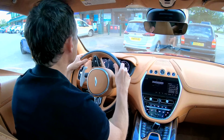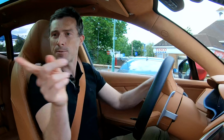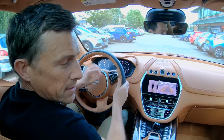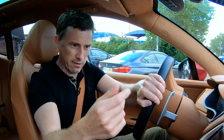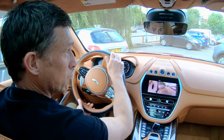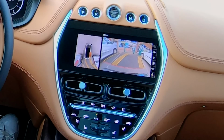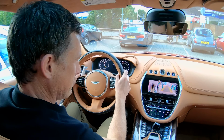So come on, I'll make that round. But I'm going to try and park in this here space over there. Right, oh god, button's been up there. No, I thought that I might be able to just straight turn it into there, so I'm going to have to do some manoeuvres. The car does of course have an auto park facility, but I shan't be using that. It's great that you've got the all-round cameras though, really help. Especially because the visibility over your shoulder ain't great. There we go.